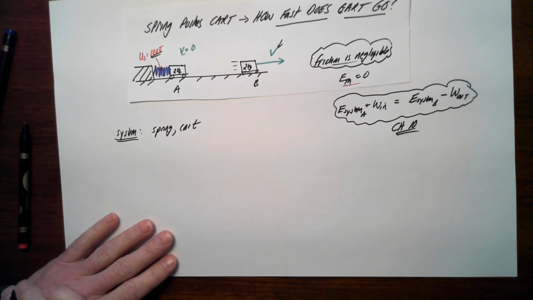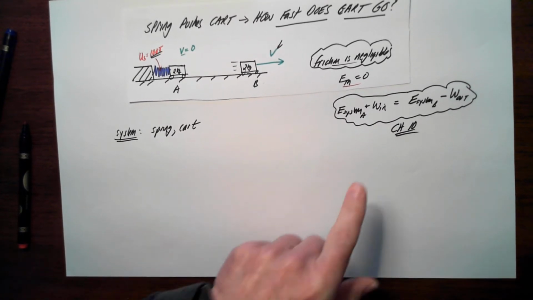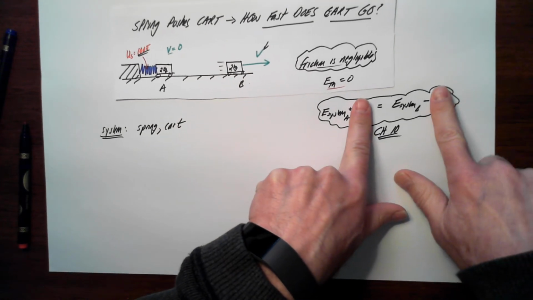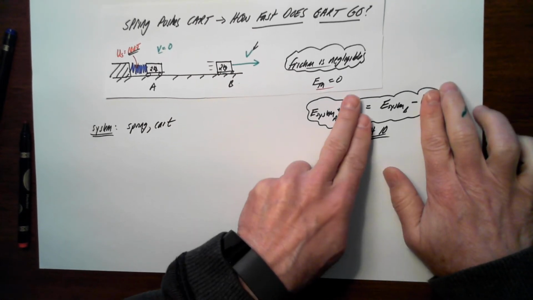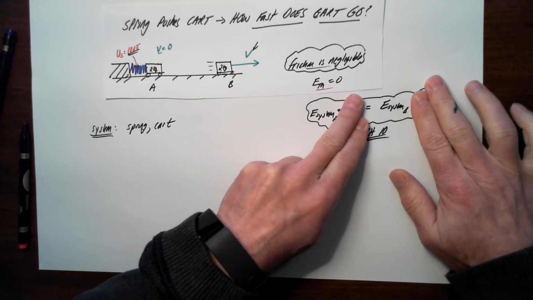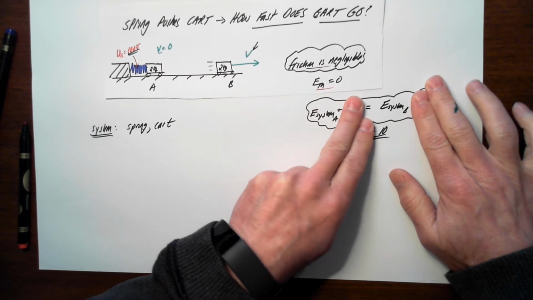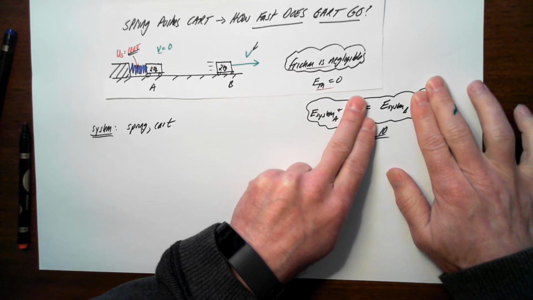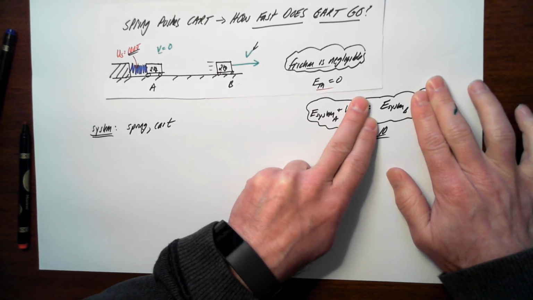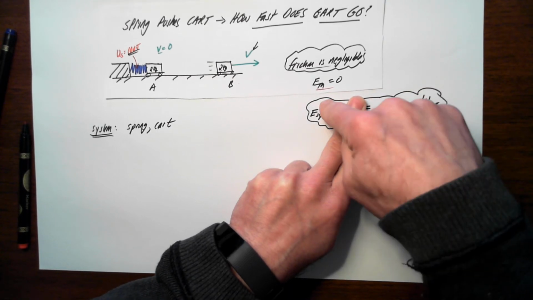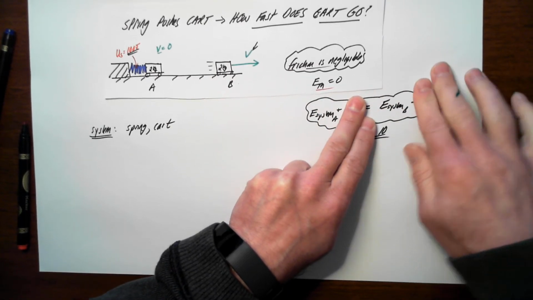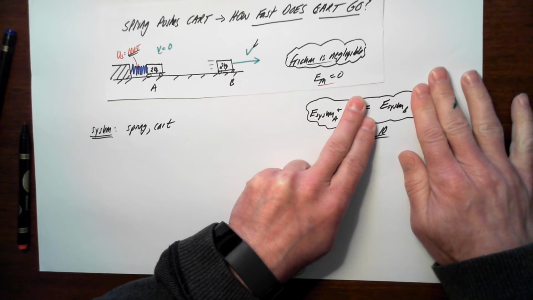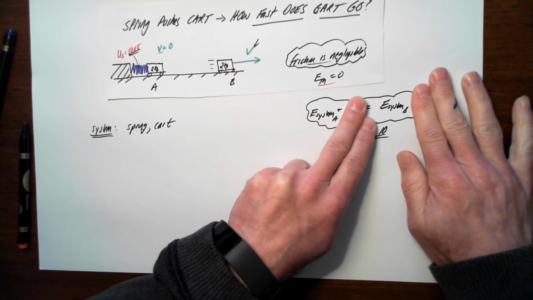Basically it says, if you have no external interactions, then what does it say about the energy in your system? It says that if I don't have work on my system, or if my system doesn't do work on something else, then whatever energy is in my system is going to be the same over time. And that's exactly what's going on here.